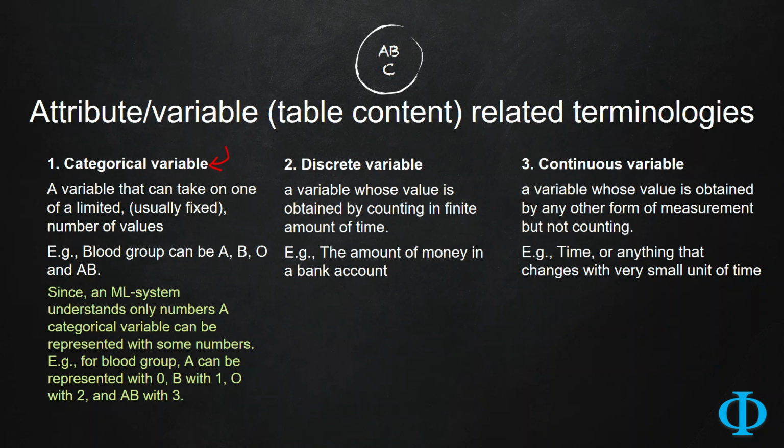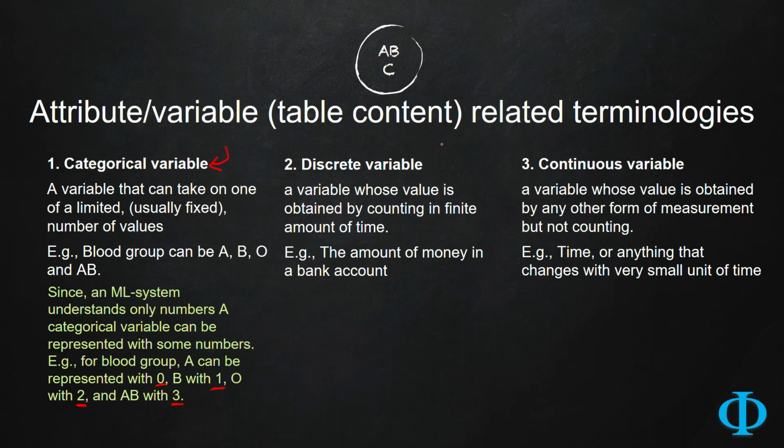For example, a blood group of A can be represented with the value 0, or the value of a blood group B can be represented with number 1. O can be represented with 2 and AB can be represented with 3. Well, it can be any number of your choice. It doesn't need to be 0, 1, 2, 3. However, in machine learning, it is a common practice that we start with 0 and we just increase the number based on as many categories as there are.